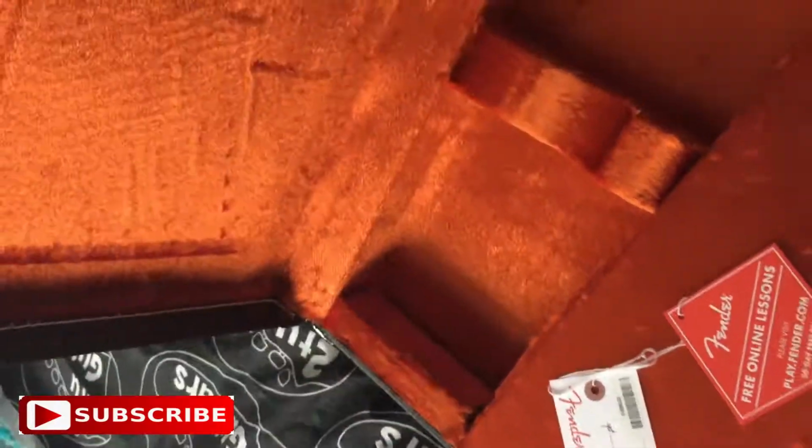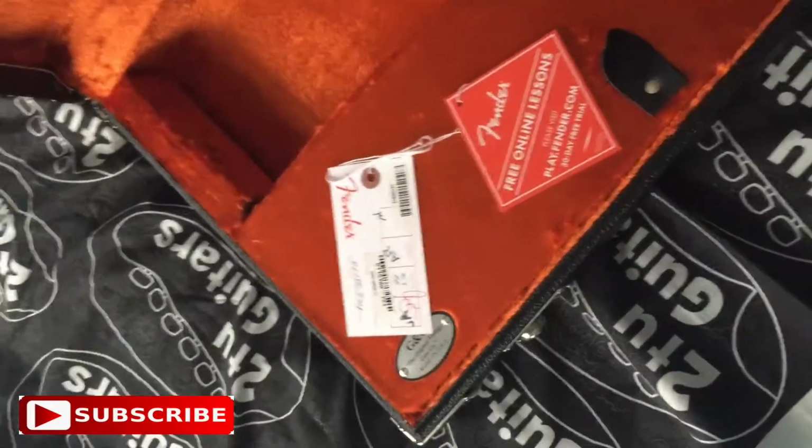Case is just, call it plush gold interior. We'll just turn the guitar over, give you a quick look at the back.